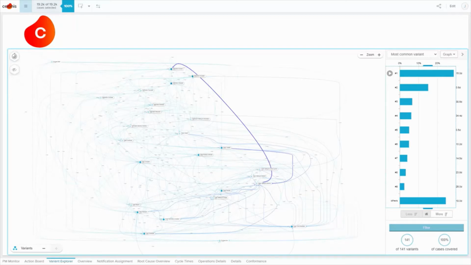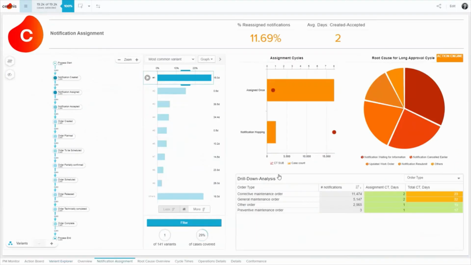Let's focus on one of our first findings in the process. We see from the automatic root cause analysis that missing information is the number one root cause of notification reassignments. The subcycle time for reassigned notifications is on average 8 days compared to 1 day. Many notifications are reassigned due to wrong or missing information. Celonis can show us lots of friction points, but here we see the ones which had the biggest impact on our outcomes. And now that we know the causes of friction, we can act on them.